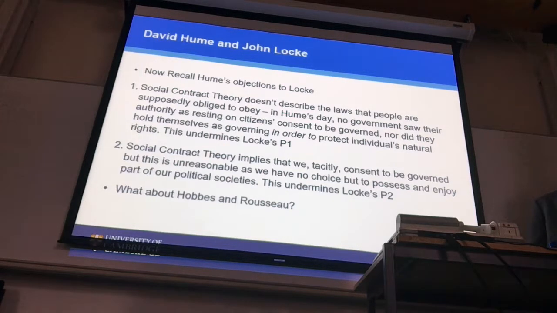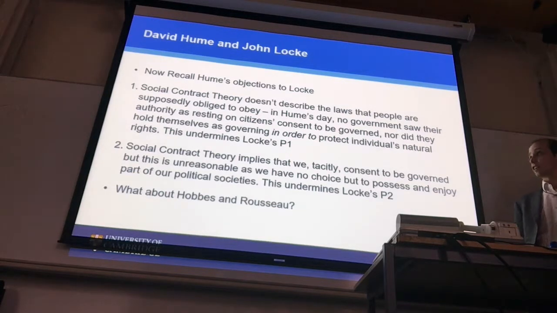No government of Hume's time saw itself as governing as a means of upholding the rights of its citizens. Now some do. It's arguable that they do in practice, but at least they make that claim. No government ever has said these laws only apply to those who consent to them applying. So look, you come up with an argument for why we should obey some kind of law, but not the laws of the states we're actually in. And if you were to go out and say that the laws of the state we were actually in are the sort of laws that you have described, you would be locked up as seditious, or your friends would seek to lock you up as insane.